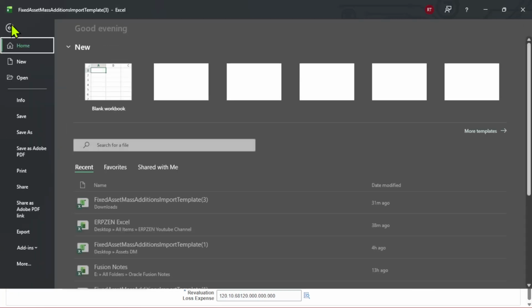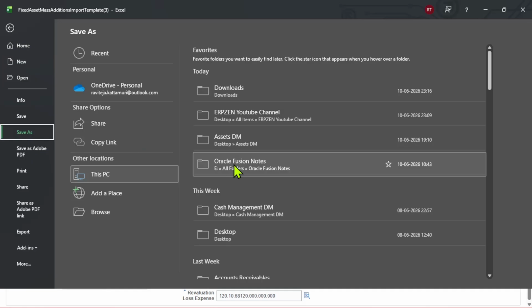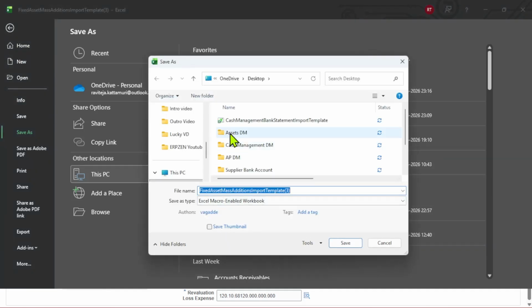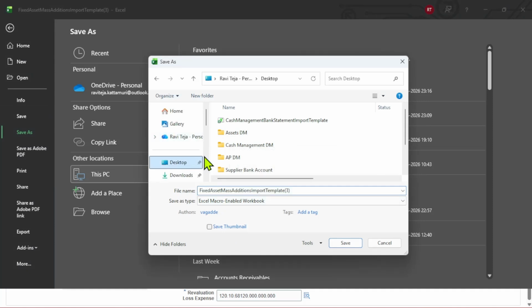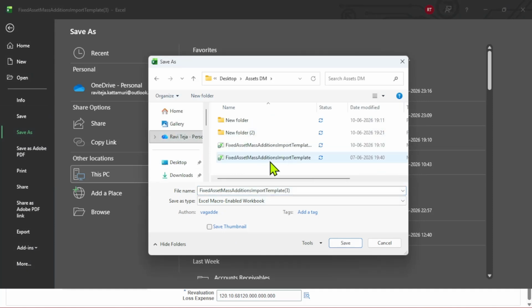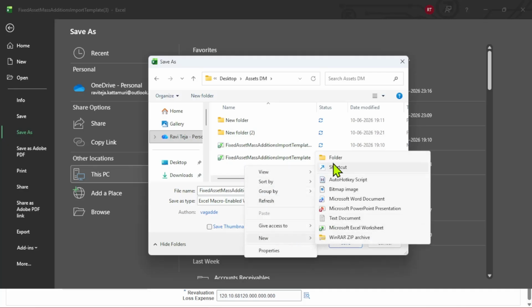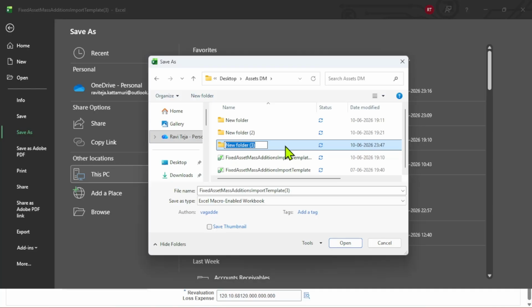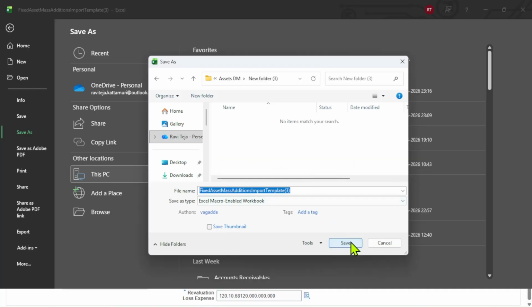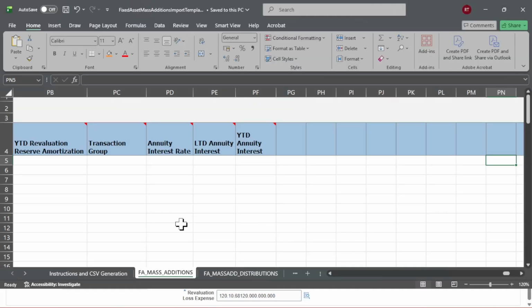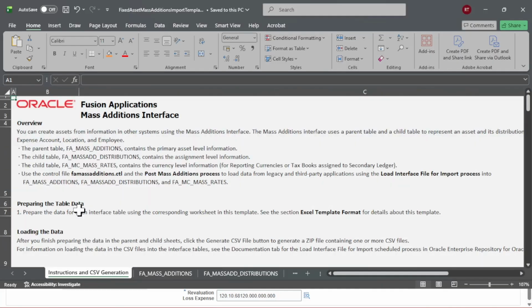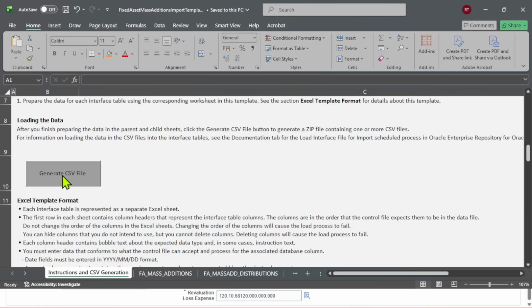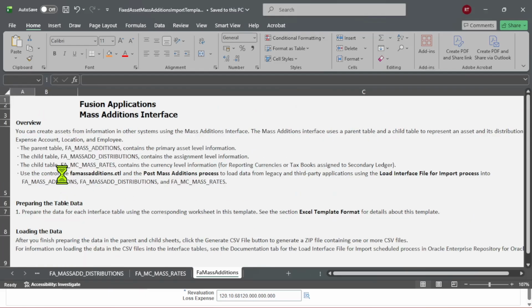We'll save this file. Save as desktop asset data migration. We'll create a new folder in this. New folder 3. Open. Save the template. Now click on instructions and CSV generation. Now click on generate CSV file.